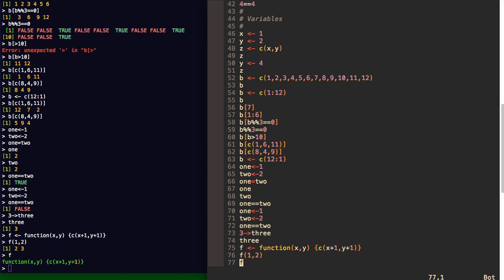Okay, so that's it. That takes us right up to the end of the variable section in the short R tutorial that is chapter 3 of R in a Nutshell by Joseph Adler. So the remaining sections are objects and classes, models and formulas, charts and graphics, and getting help. And I may or may not do a video of those.